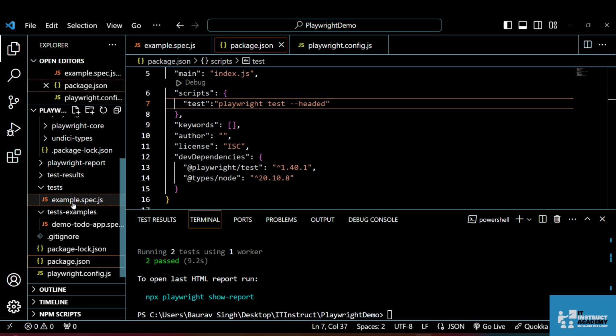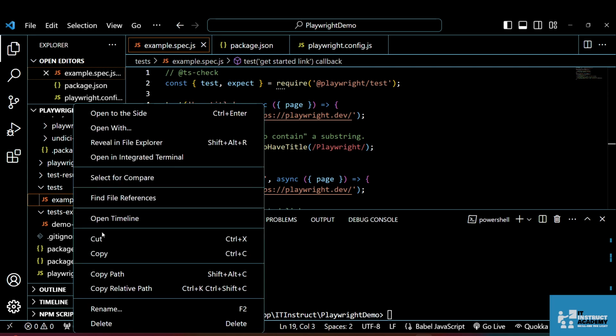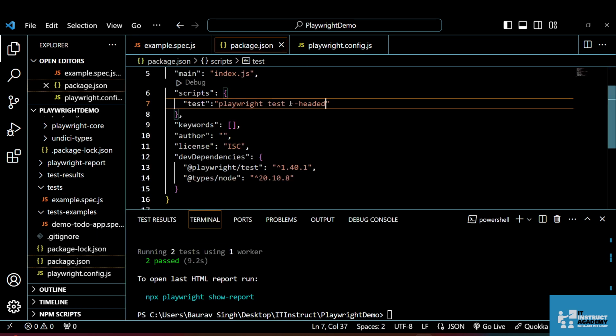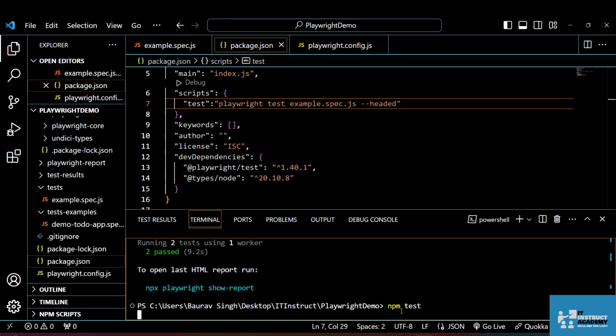What you need to do is just copy the file name. You have copied the file name, go to package.json, and just before the here, you add the file name. Okay, this is the file name, no need to include the folder name. Then go to your terminal and do npm test.